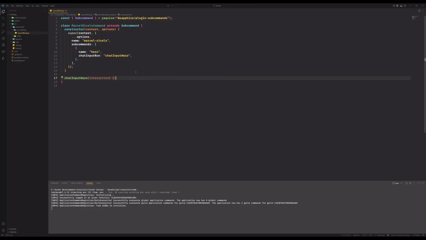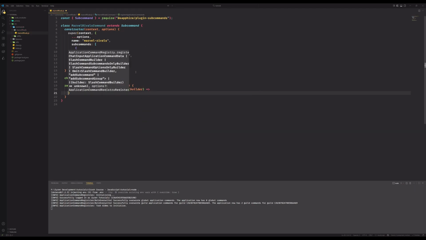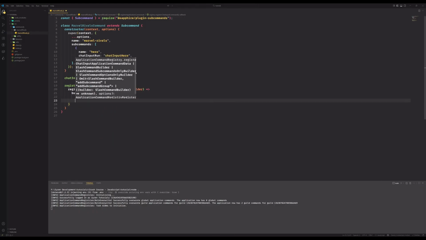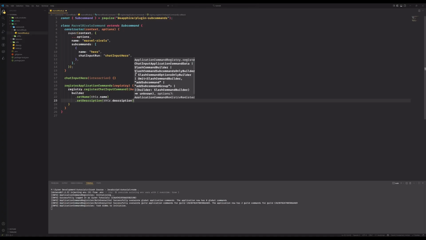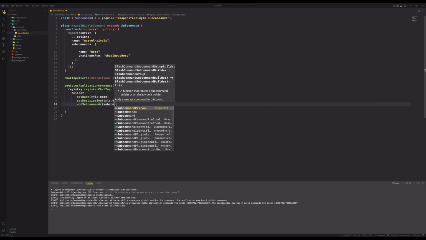But in the meantime, we're going to do the registry. So again, it's going to be slightly different because we're now doing a subcommand. So we do register chat input command, which has a builder. And we want to do builder set name, this.name, description to this.description, and we're going to add subcommand.